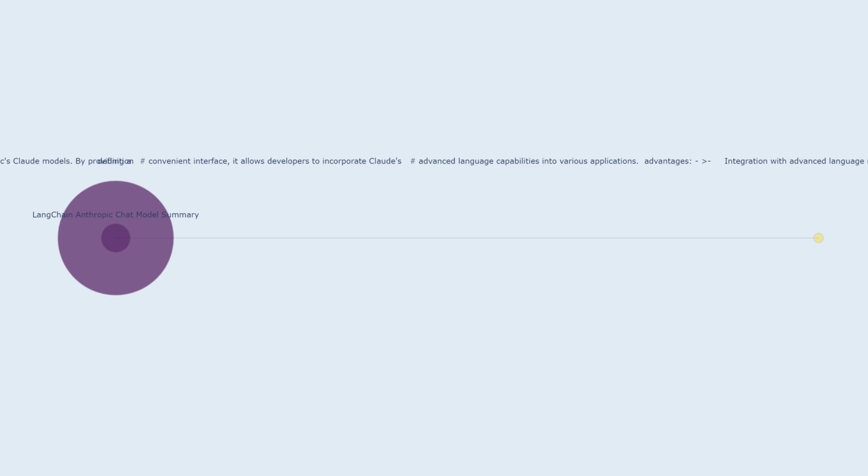Performance considerations. The performance of the model can vary depending on the specific Claude model and the complexity of the task. The performance of the model can be affected by factors such as the specific Claude model being used, the complexity of the task, and the available computing resources. Cost implications. Using Claude models may involve associated costs depending on usage patterns. The utilization of Claude models can incur costs, particularly for extensive or heavy usage, depending on the specific pricing model employed by Anthropic.